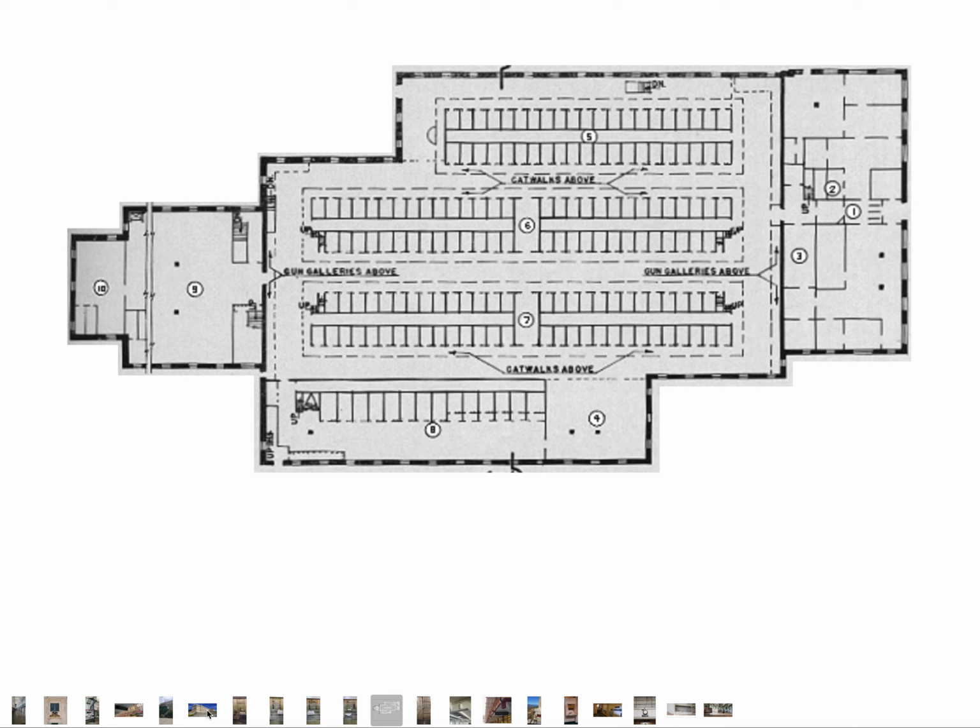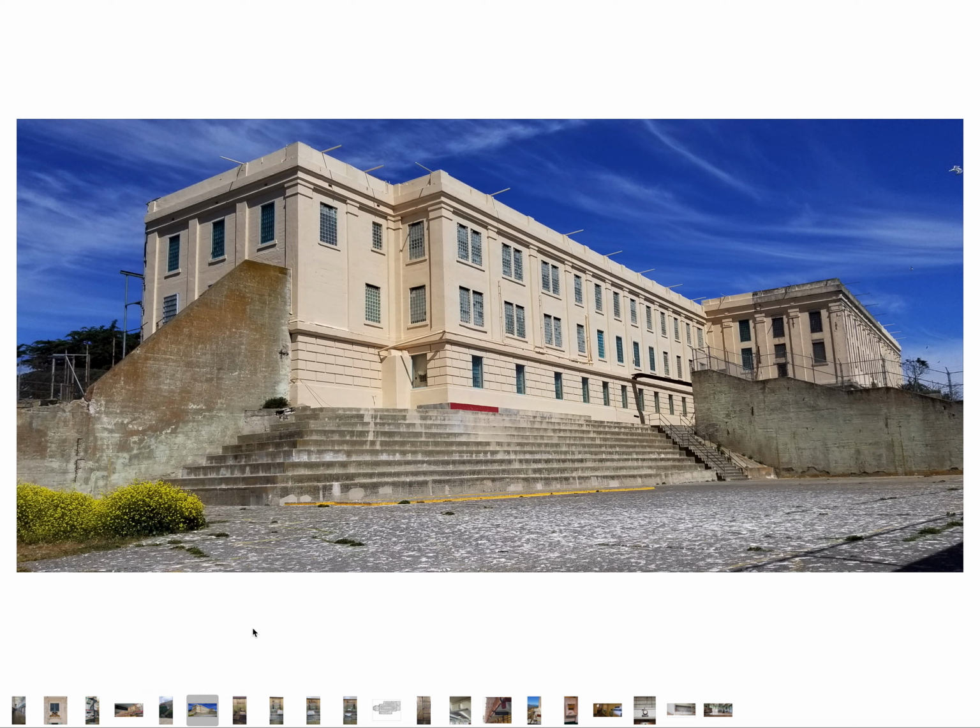In this video, I'm going to talk about the design and layout of the cell block. The cell block sits at the top of Alcatraz Island, and as you can see in this picture, it's a pretty massive structure. In fact, when the building was constructed and dedicated in 1912, it was the largest concrete structure in the world. Lieutenant Colonel Reuben Turner oversaw the designs and construction of the cell block.